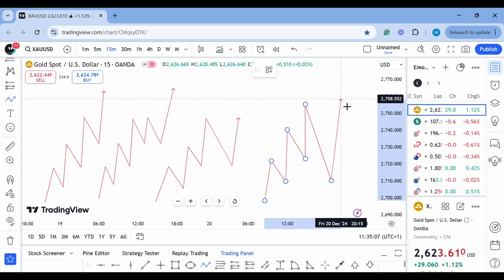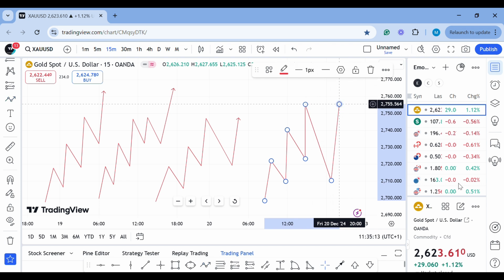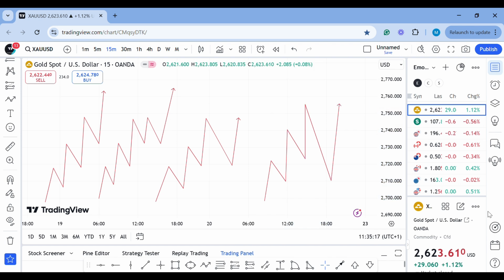But for me, you don't have to be greedy. Immediately it gets to this high, just hop out from the trade. So let me explain it better for your understanding before we move to the bearish move. These are zones. These points where the market retraces, where the market gets to before it creates another move, they are known as zones.